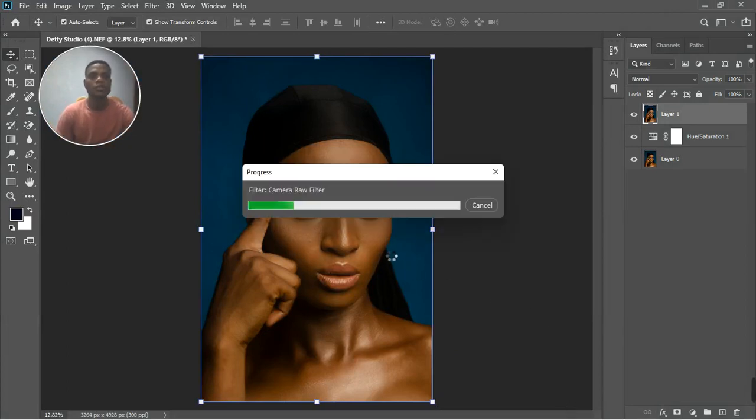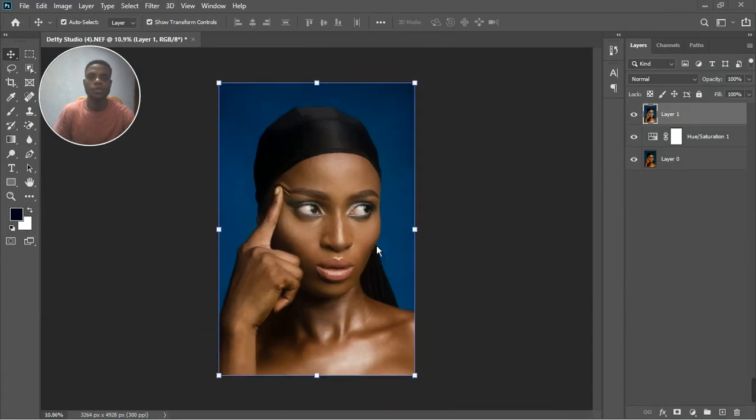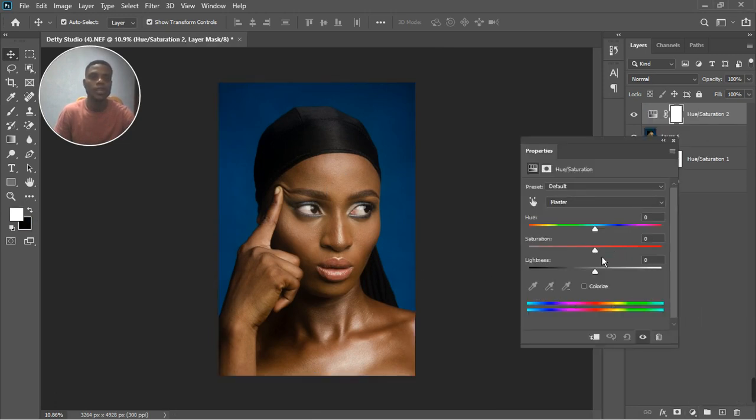And so now Photoshop is going to make the photo look that way. Okay, so now we are almost done. And this time let's use the normal method, the hue and saturation method.